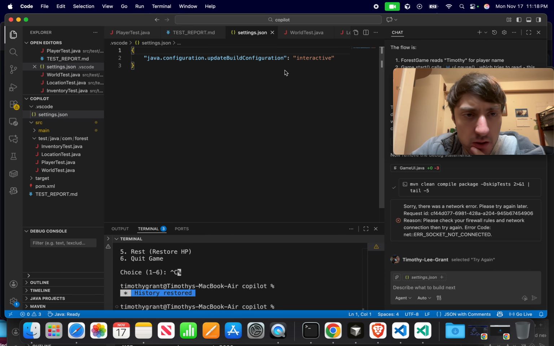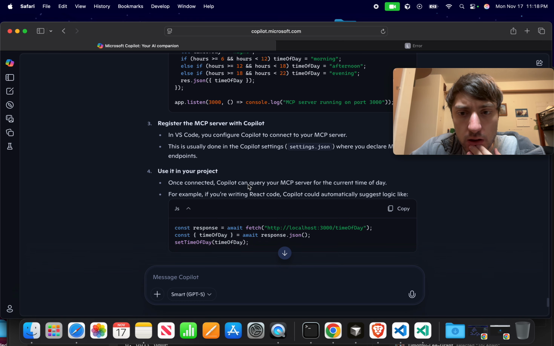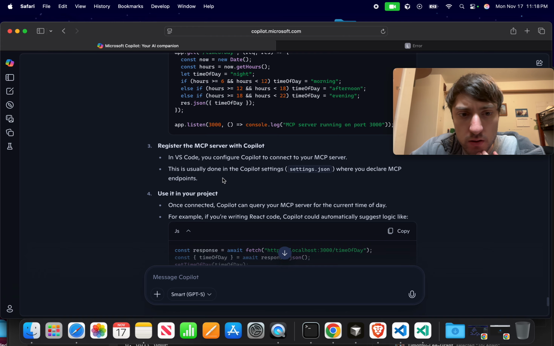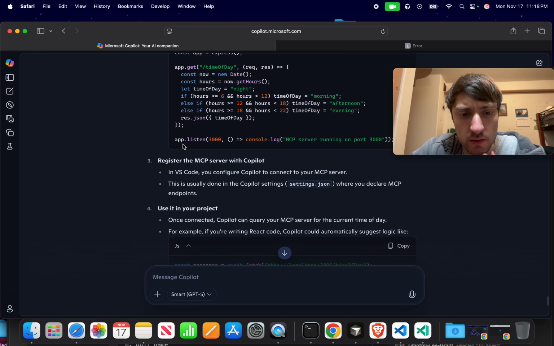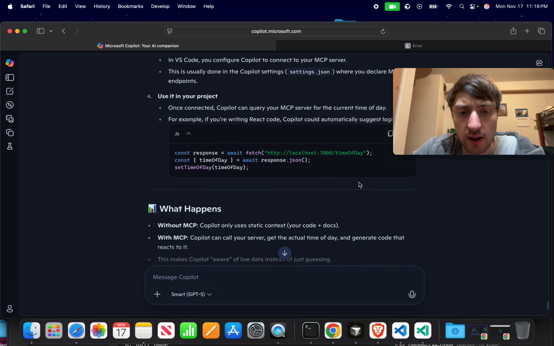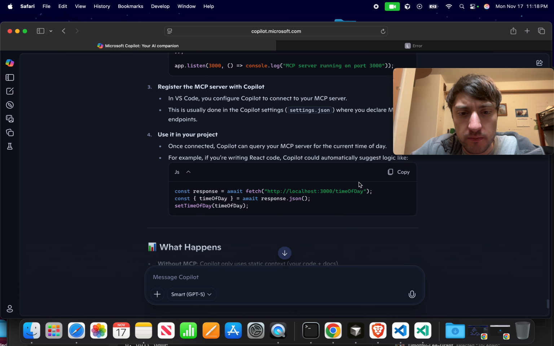Here, okay. So now it just says where you can declare MCP endpoints, but it doesn't say how to do that.